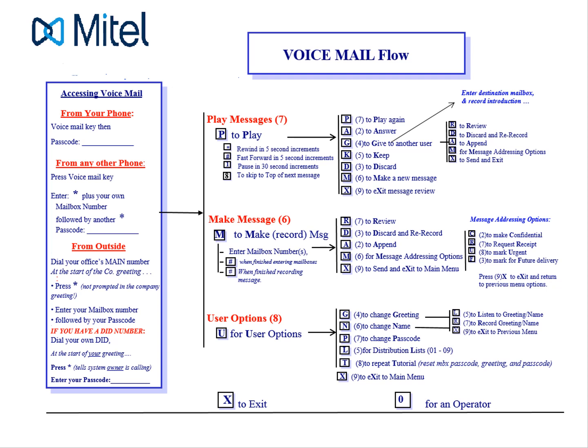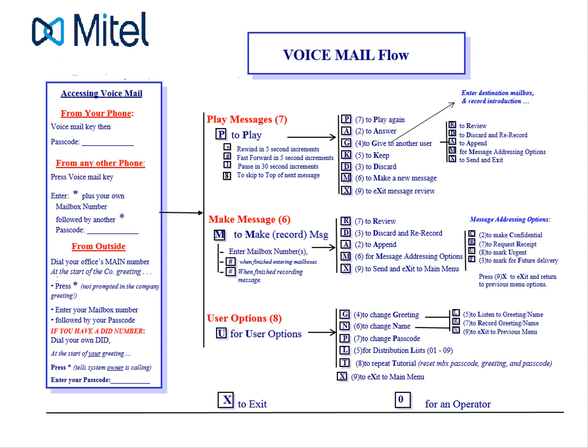There's two ways from outside. There's an outside backdoor number, and then there's also just calling your own direct dial number. When it rings your phone, you hit star. It'll ask for your passcode and you're in. So it's very easy. That's probably the easiest way, is just to call yourself. That's why that do not disturb comes in handy, because if you were going to call from the outside, you don't have to listen to a bunch of rings. But the boxed area is just telling you different ways to get in.